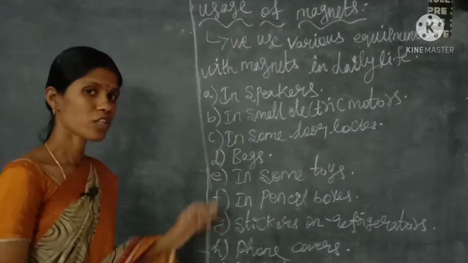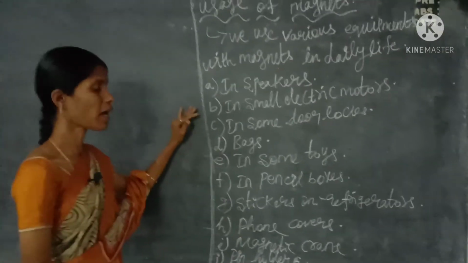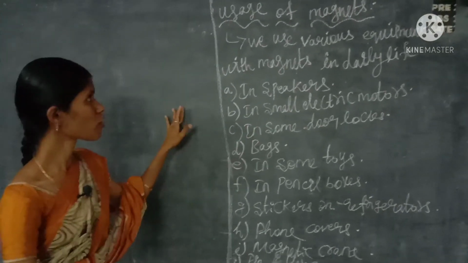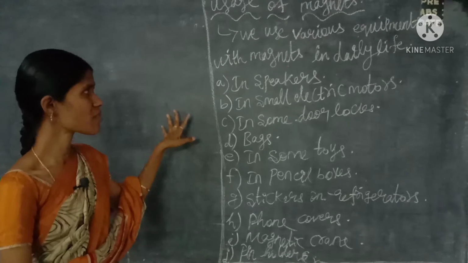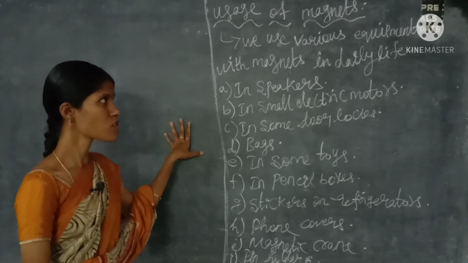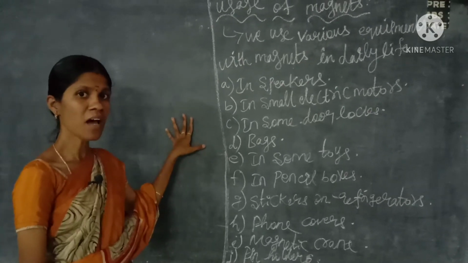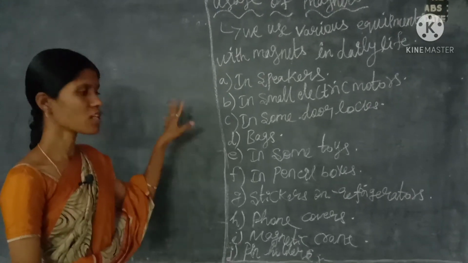Okay, so the next one is usage of magnets. What are the usages of magnets in our day to day life? We use various equipments with magnets in day to day life. We use various equipments or some machines that are attached with magnets in our day to day life.